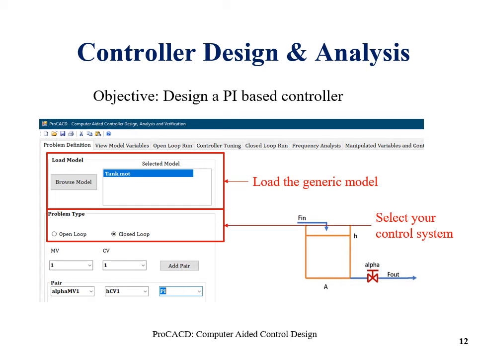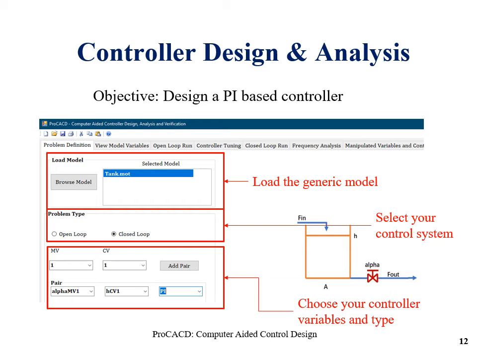The second important thing is the user has to choose which type of control system we are looking at: is it an open loop simulation or a closed loop simulation? Based upon this selection, it automatically chooses which binary variable has to be 1 and which has to be 0. So that's the second part. And in the third one, here is where the suffixes in the generic model will be helpful.